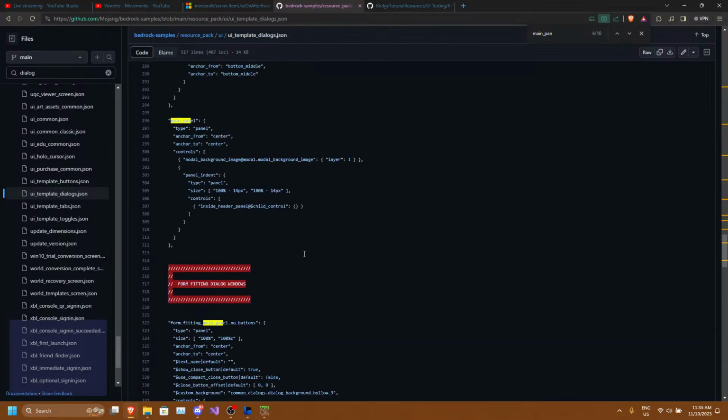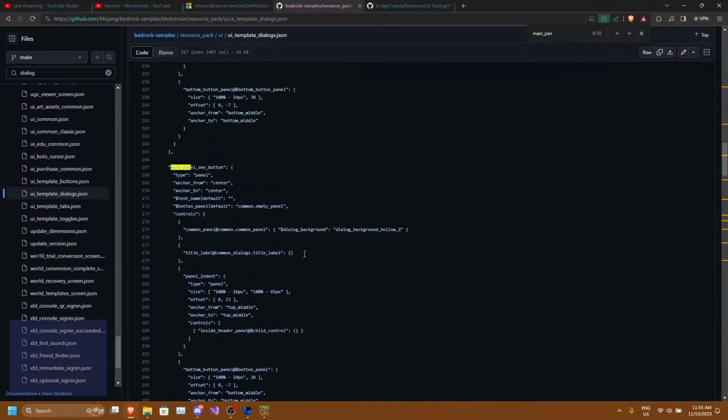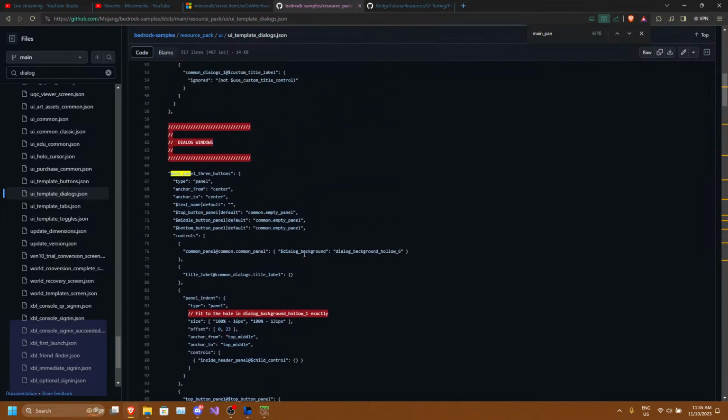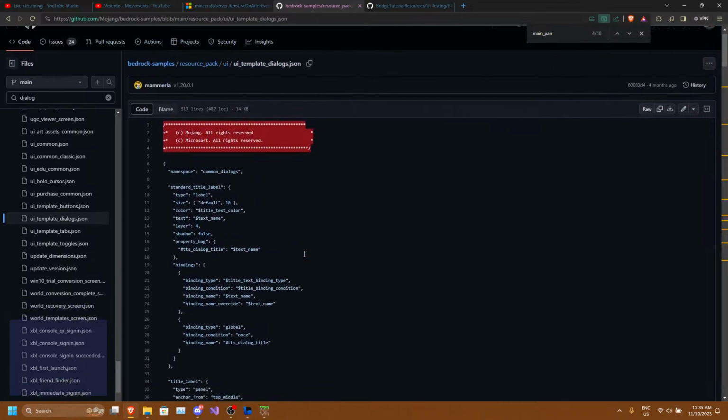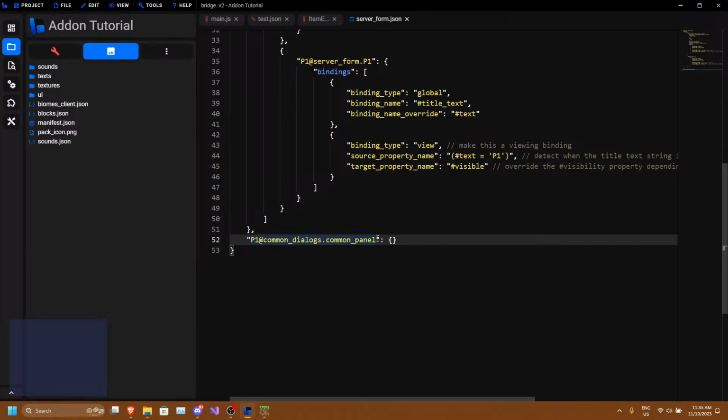Dialogue. Okay, we just want main panel 1 button, main panel 2 buttons, main panel 3 buttons. We just want one of the panels, which should work.